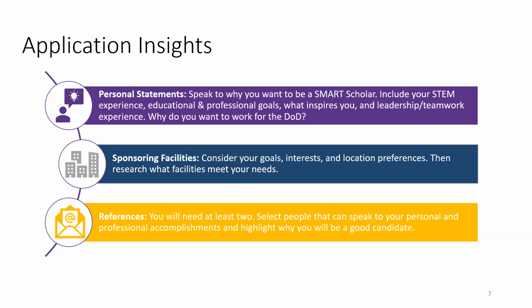When you apply, you can say, I want to work at these 3 places. Those will be at the top of your list, but this is just as much applying for a job as it is applying for a fellowship, because you're applying to work at that place afterwards. So try to find some sponsoring facility, some military base or research lab that you like, that your interests are aligned with, and put that on the list and tailor your application towards those places so you get what you want. And here it says you only need 2 references.